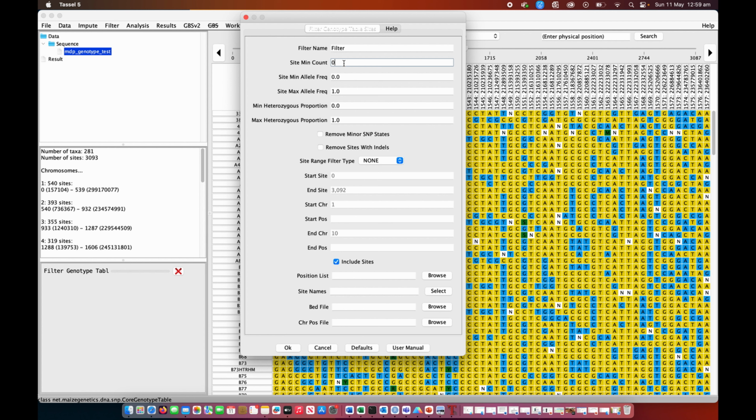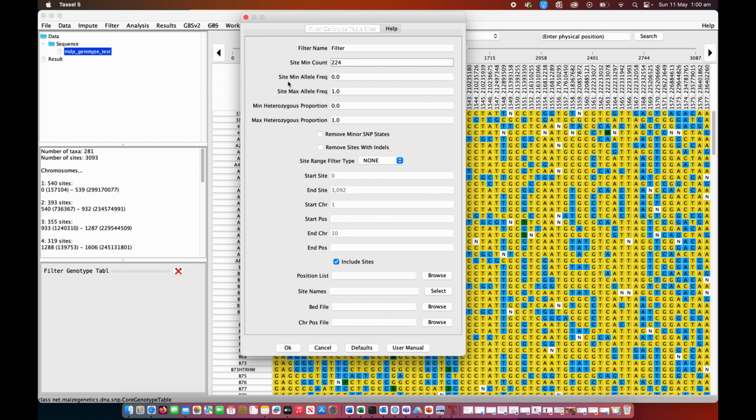Okay, so out of 281 samples, if you want to filter genotypes that have more than 20% of the missing genotypes, 20% of 281 should be somewhere around 56. So you take 56 out of 281, and that should be about 224. I may be wrong, but that should be it.